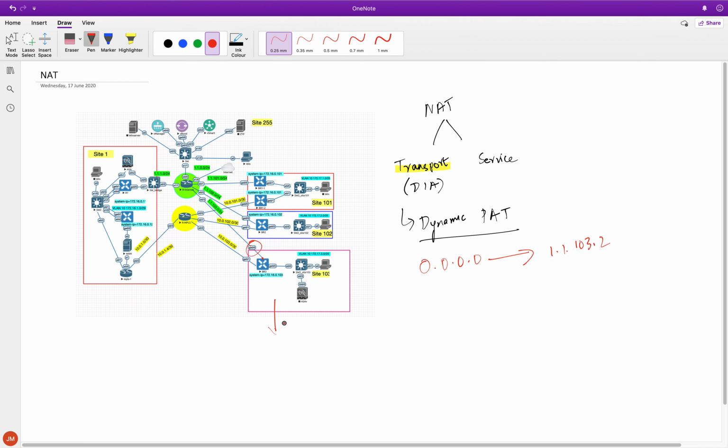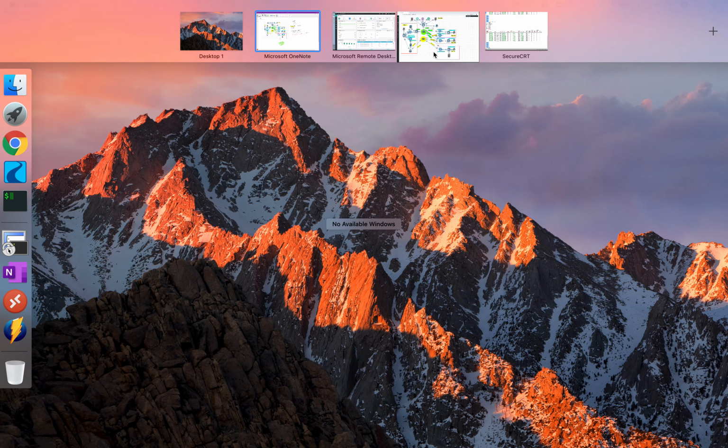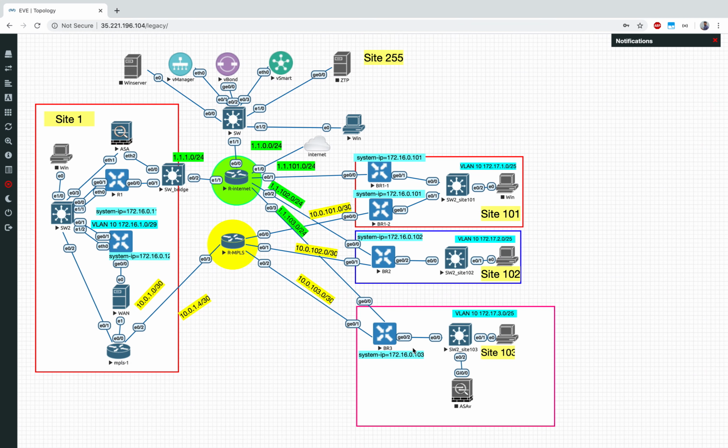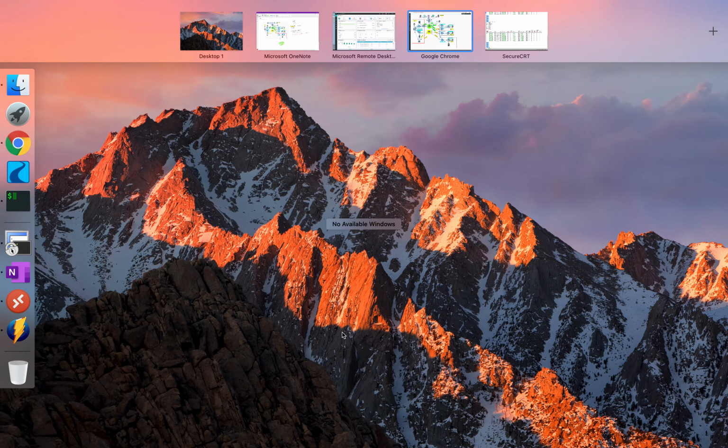Okay, so before that, let me show you the pre-config which is present on this particular device, which is the switch 2, which is behind BR3. Right? So if I go down there, this one, right? So if I do something like, let me show you the interfaces first, right? So if I do show IP interface brief, and you see you have the IP addresses. The VLAN 12 has an SVI, which is 172.17.3.194. That's what we'll be using.